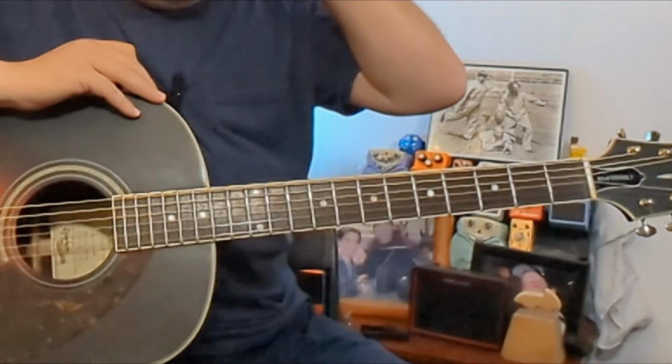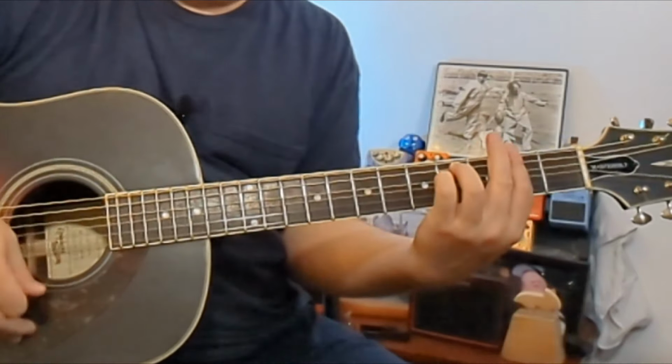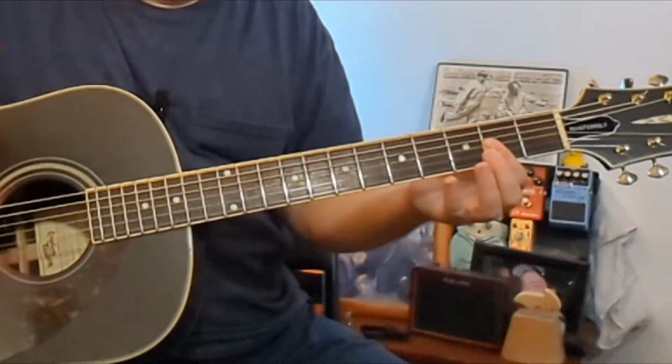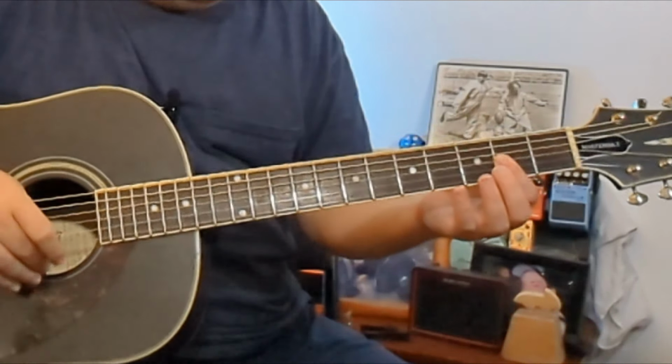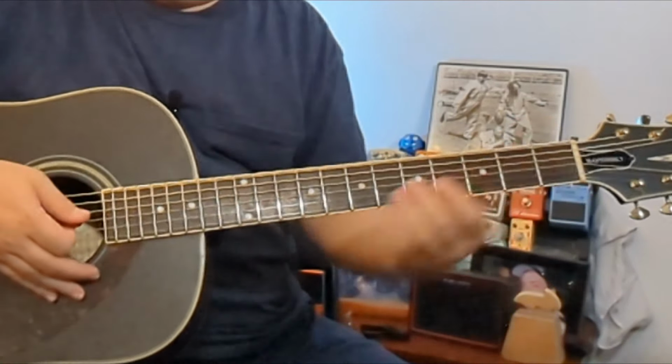So pretty straightforward. Again, your main chords, A, E, D, F sharp minor. That's a tough one, but try that little cheat right there, the triad. All right, there's your triad right there. I think we got them all. E, F sharp, D, A, and then.